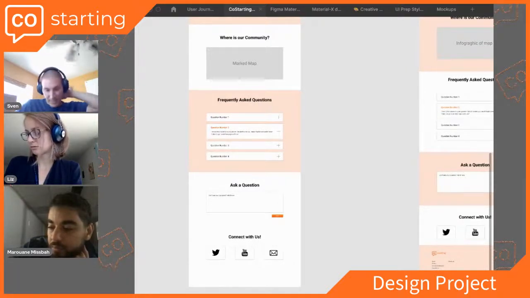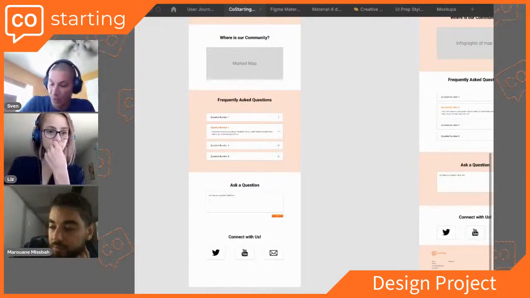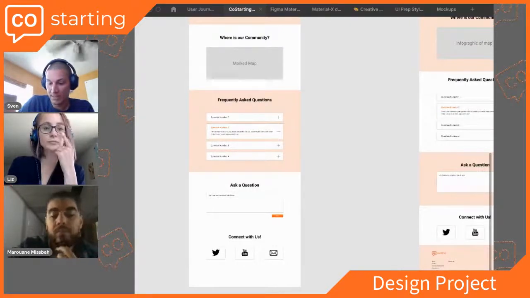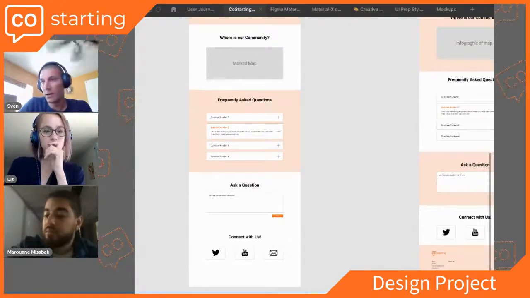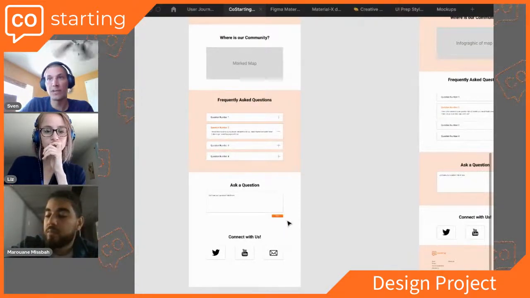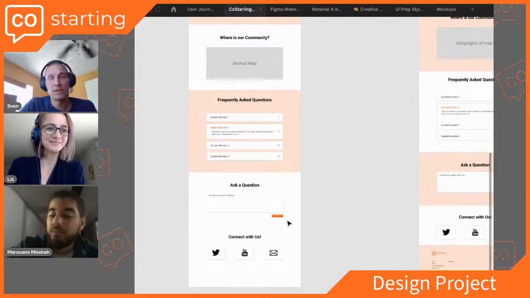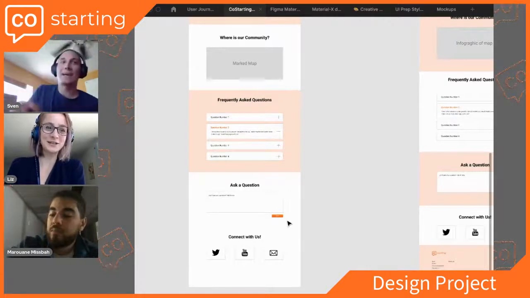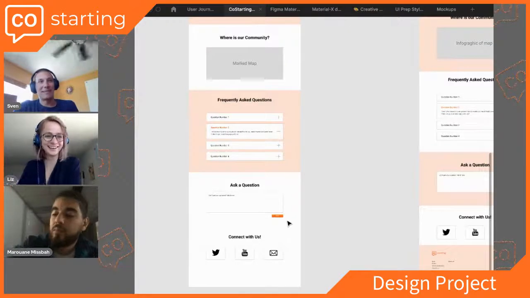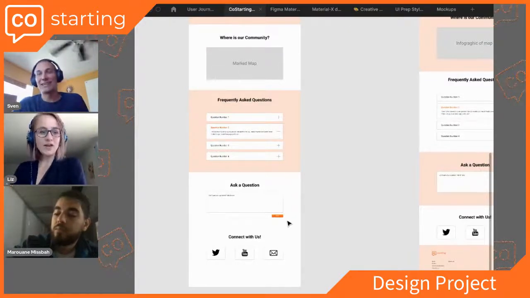And as an example, the text would be something like, summaries of everything that's going on in CoStarting, blah, blah, blah. I'll just put a blurb in and I'll give you the exact text eventually.